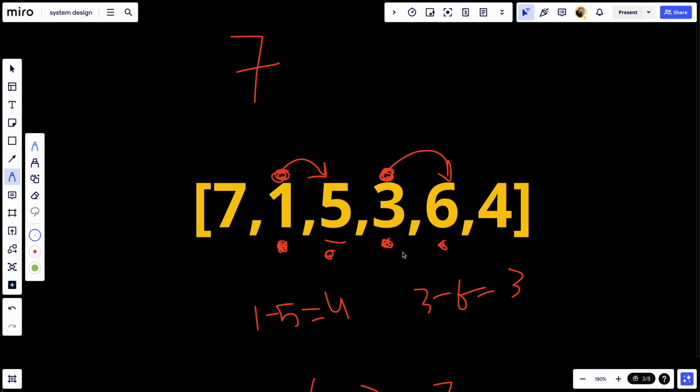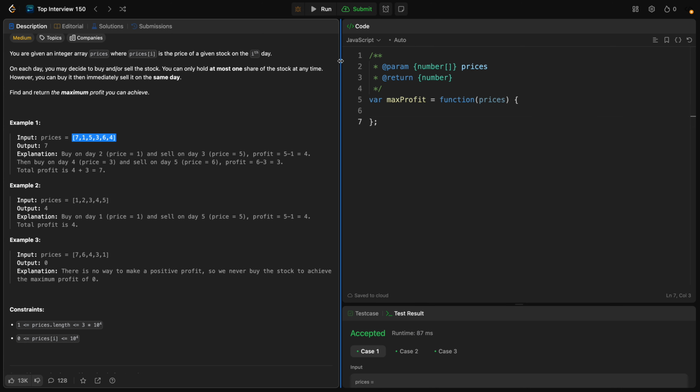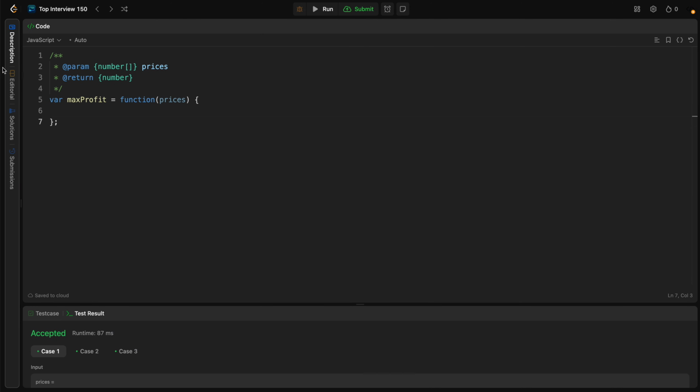It's not rocket science. So we're trying to loop and find any number that is smaller than its next, and when we find that, we will have a valley, and after that we will have a peak. For example, 1 is a valley, and we find its peak is 5, that means we can find a profit. So we're trying to do this for all of the array. We're trying to find all the peaks and valleys in the array, and after that we'll do the code. Let's just see here in the code.